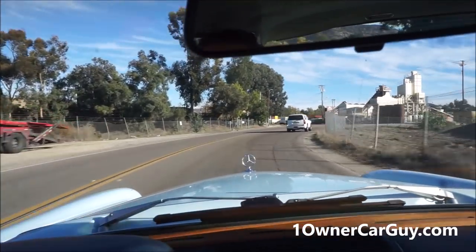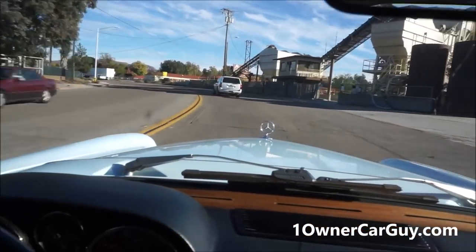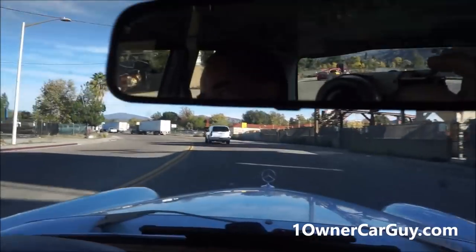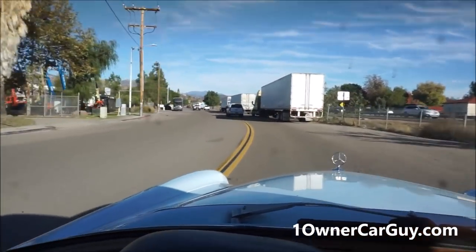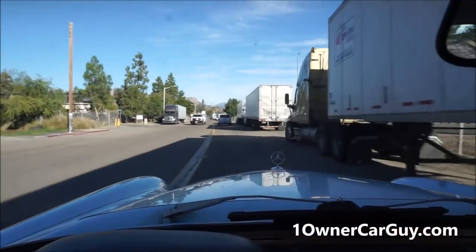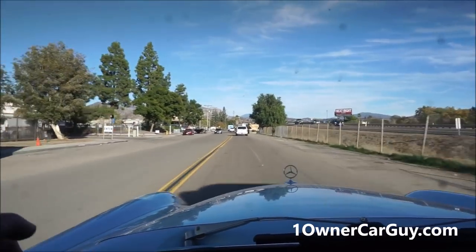But at 40 miles an hour around the turn, you get that nice solid feeling, and it doesn't whip you around. You know, I would rather drive an old car like this, and I believe it's a smoother, better feel than a 2008 Honda. My woman has a 2008 Honda Accord. It's a nice little good gas mileage car. She's got 207,000 miles on it.